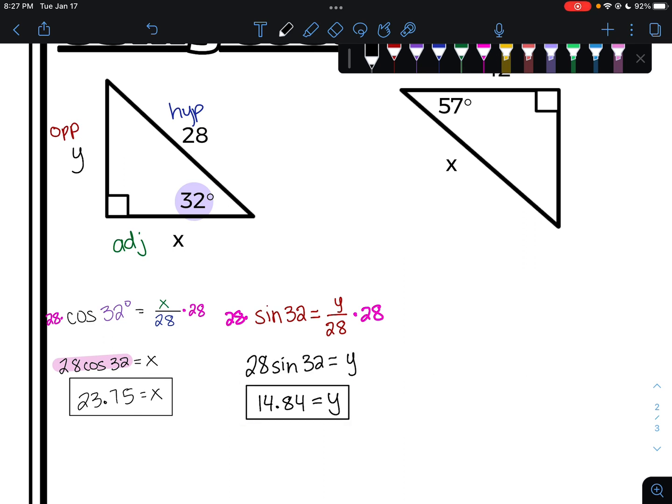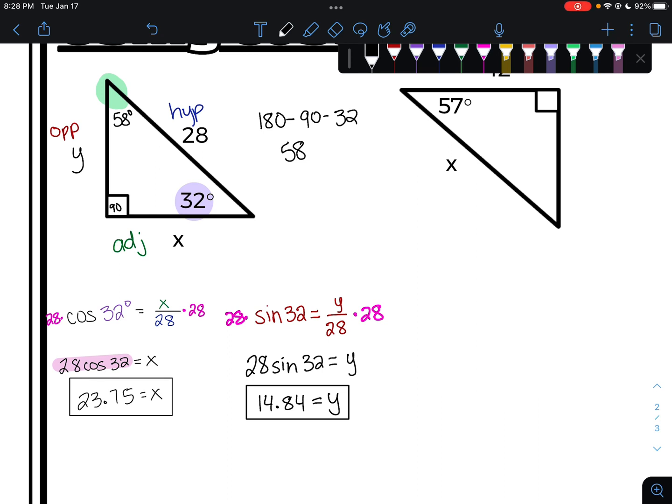Okay. Now, let's say I wanted to solve for this missing angle up here. Well, all the angles in a triangle add to be 180. So I would just take 180 and I would subtract this 90-degree angle, and I would subtract 32, and that would give me that missing angle. So again, 180 minus 90 minus 32. That would give me 58. So this angle up here is 58 degrees, and that's how you can solve for everything in the triangle using trig ratios.